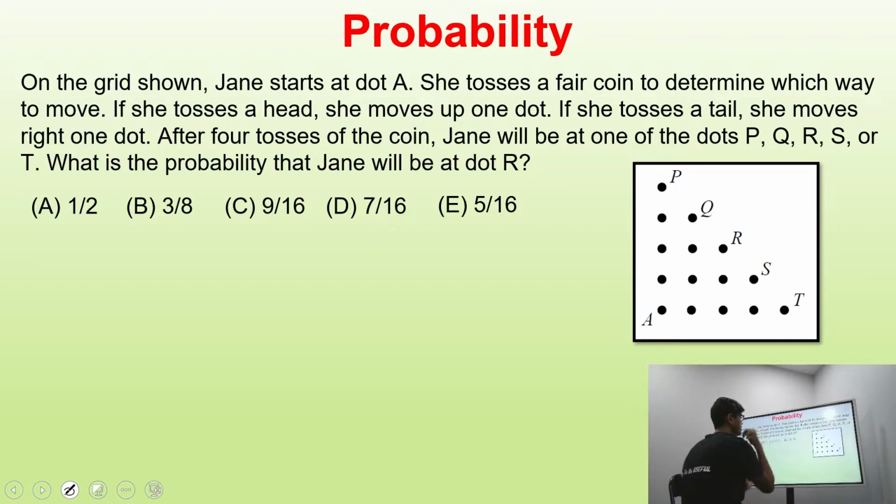The way that we're going to be solving this problem is by writing it in steps. We're going to be going over 2 different steps, and the first step, I'm just going to write step 1. Step 1 is to find out the total number of paths. If you look at this box here, what is the total number of paths that we can take going from A to each single one of these letters? We have 5 letters. What is the total number of paths to reach every single one of them?